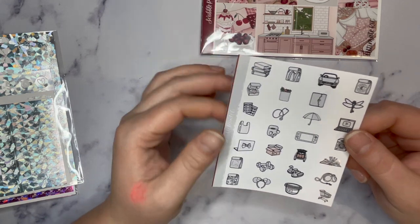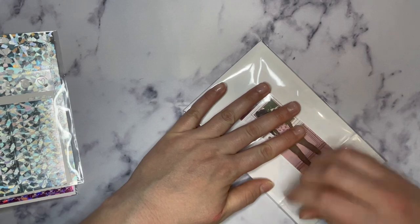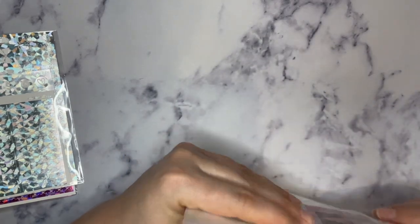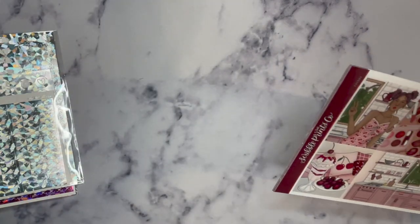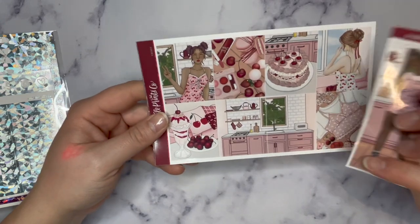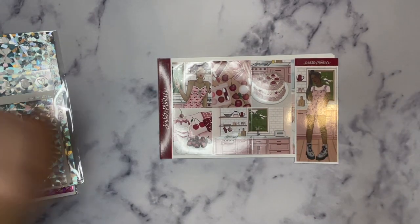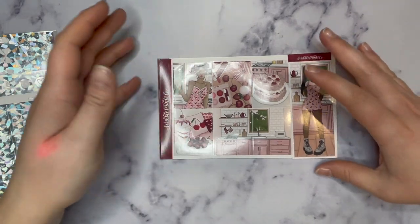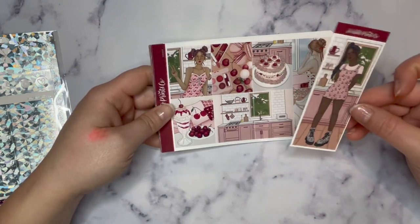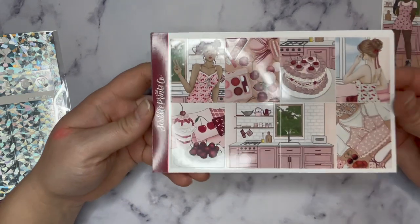She has these in different colors. I got the grayscale, which is very neutral. I like it. So when I was organizing my foil, I realized I had some cherry foil, or a lot of red foil basically. So I was like, I need something. So that was one of the mysteries. It was the one that was strawberry that was new. It was a kit I was hoping for, but it's fine because I already bought a kit. So I think this was just a freebie. I believe so. And then here is the full boxes.